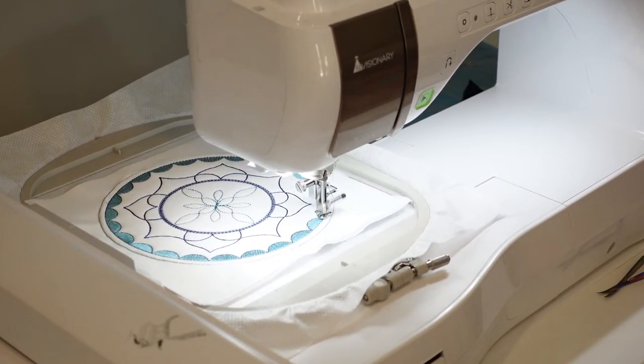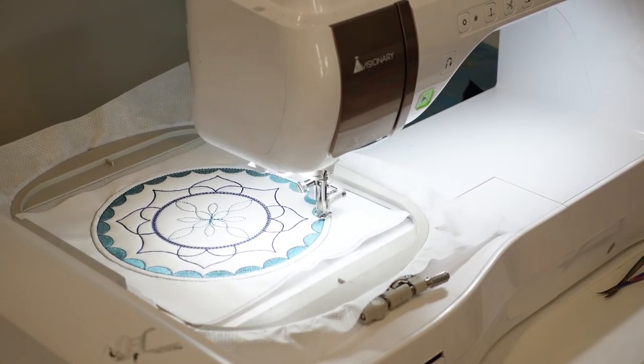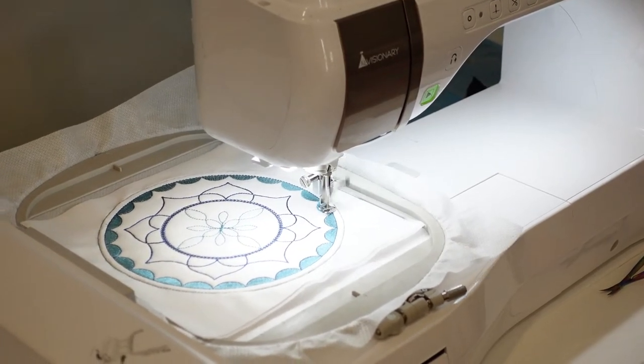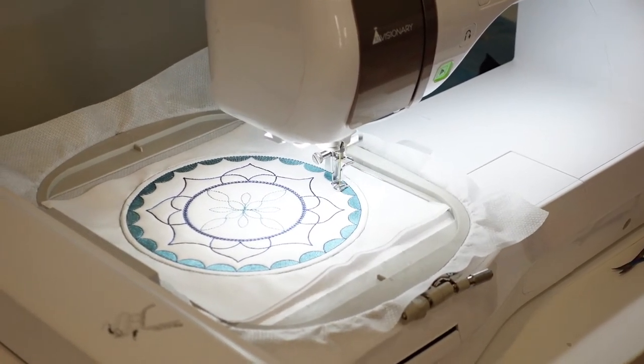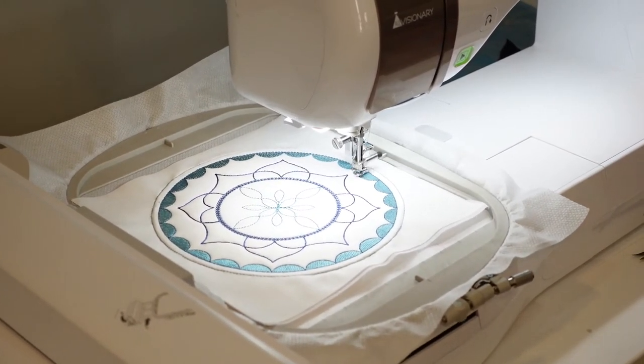The directions are really, really good on Kimberbell's CD. Print them out, put them in a book. You'll have them, and they tell you what size to make the width of your zigzag stitch, what size needle. They tell you everything. So good.